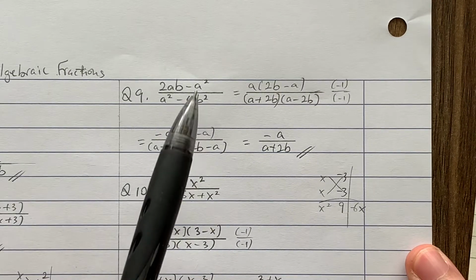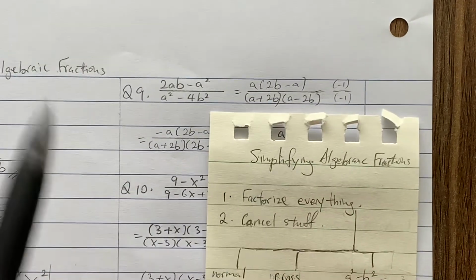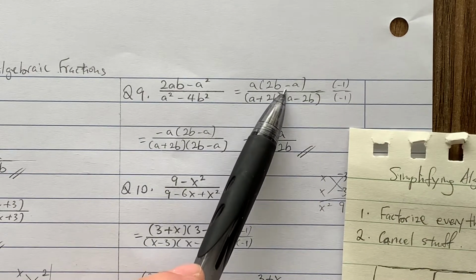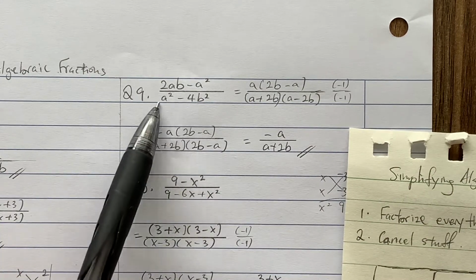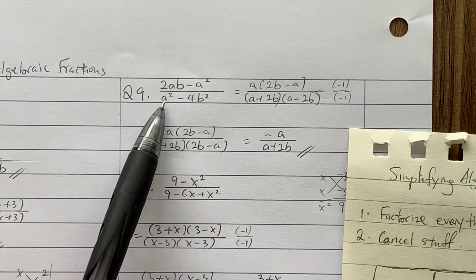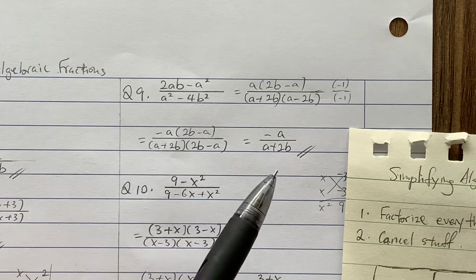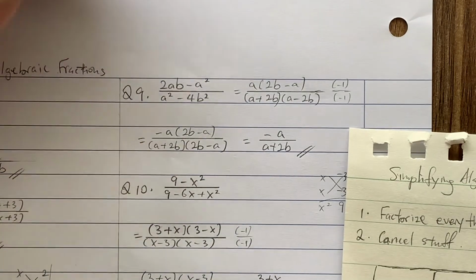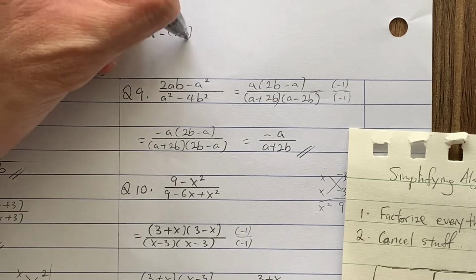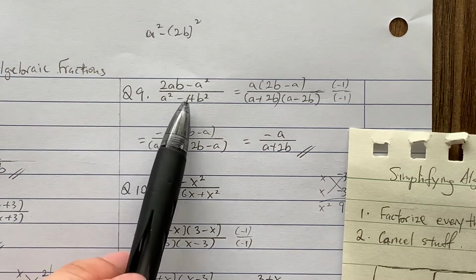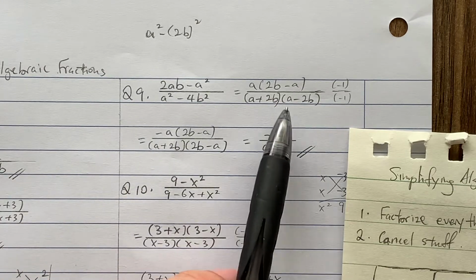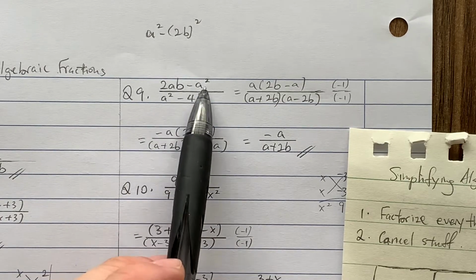Again, before we do anything, also by now you should have known, factorize everything. So based on these two terms, I take out a. I'm left with this. And this one, again, you should be able to spot 4 is not 4, 4 is 2 squared. So this is actually a squared minus 2b squared. Okay, right here, it's more obvious. Like this. Okay, so this is actually this. So let's do the below first. So this one, a squared minus b squared, done. On top, I'm going to take out a, I'm left with this.